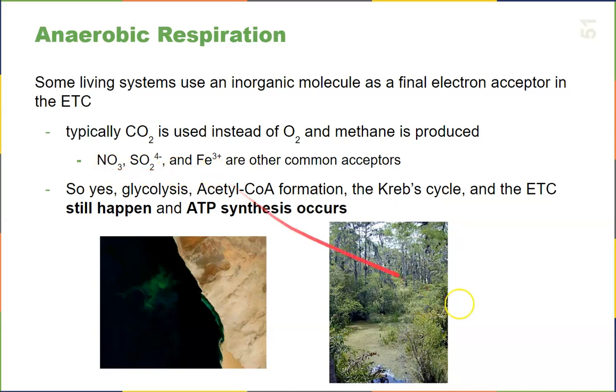So they're actually still creating a lot of ATP, and they're still making ATP through chemiosmosis. They're just doing it a little bit differently. So some organisms can do it, not many. A lot of the time methane is produced, and that creates that really smelly, swampy smell after the rain when you go through the swamp. So just think about that next time it rains and you go through the swamp and you're like, oh, it smells. Anaerobic respiration, that's what's happening.